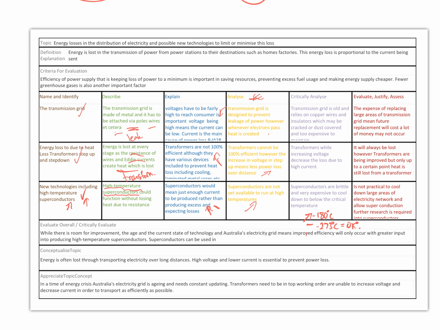So here we're looking at analysis and we're going into pluses and minuses and getting a bit more in depth. Transformers, while they increase the voltage, they also lower the current. They can get hot, so you're losing energy at that point. Superconductors, if you could have one, they don't really exist yet, but they're very expensive, they're very brittle, so you're not going to be able to cover large distances.